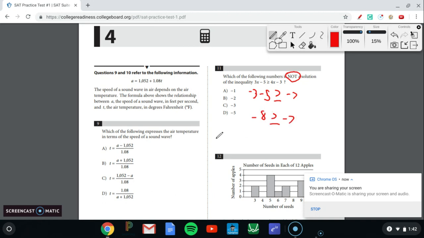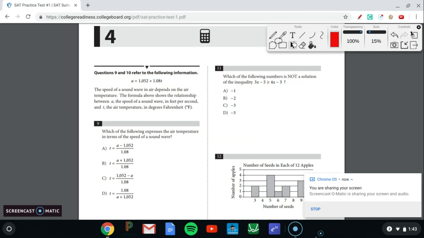But actually, if you think about your number line, it's going to be -8 and then -7, and then you get down to like 0, etc. -8 is actually less than -7, not greater than or equal to it, which is why A is true. And if you plug in B, C, and D, you'd see that those numbers actually make the inequality correct. But A made it incorrect, which is why that is the right answer.